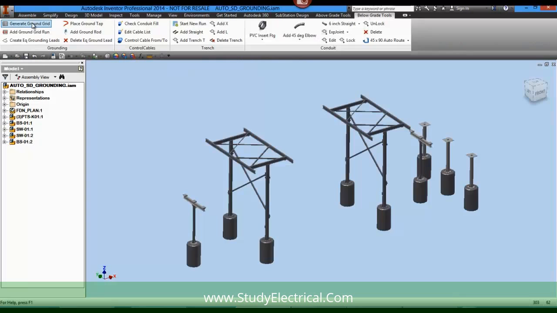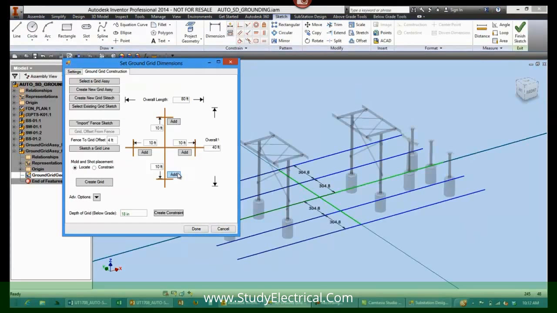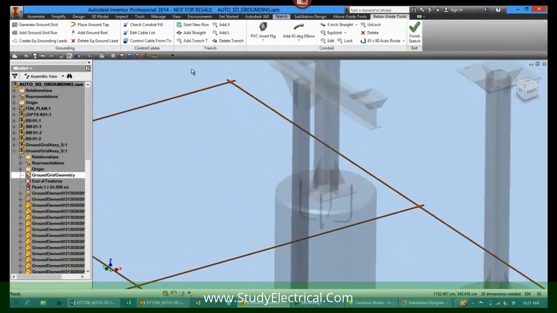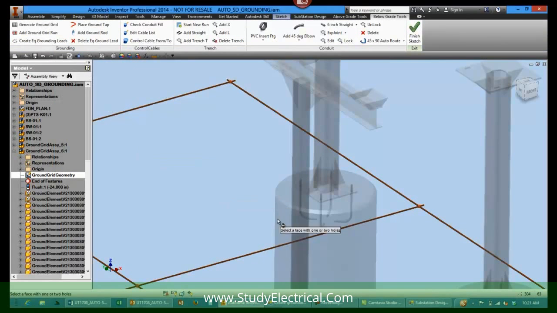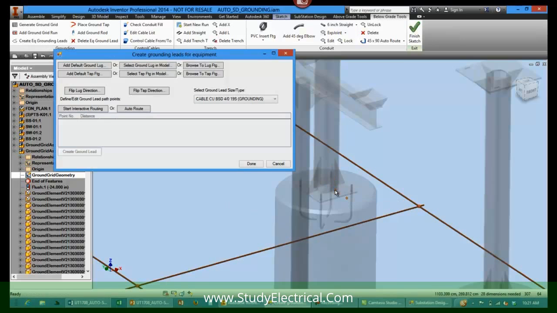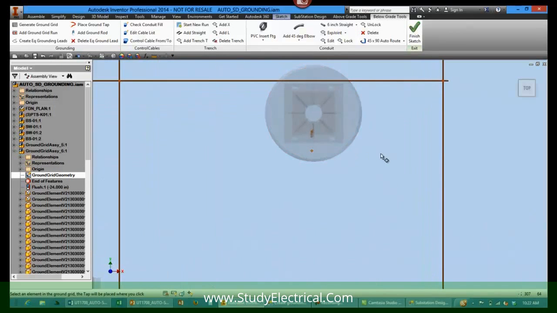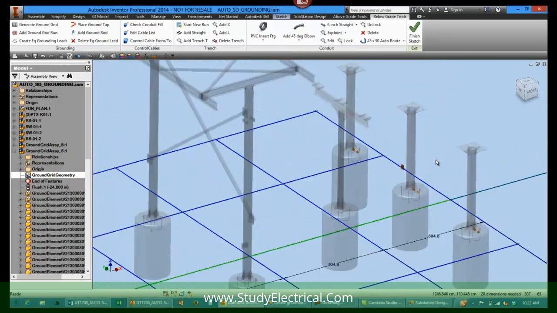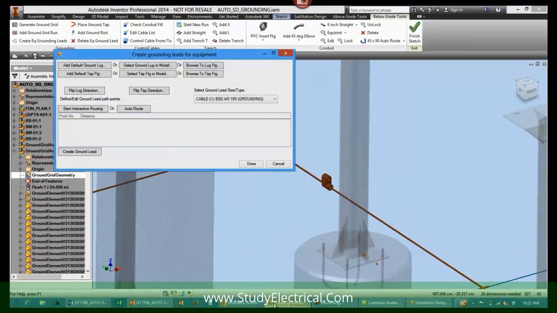Now grounding. We're going to generate a ground grid. Now we're adding the grid. This is set at a 10-foot grid, but this is just as an example. We need to run our grounding leads. The first thing we'll do is place the lug, and now we're placing the tap, and you see it's been done there. Now we'll actually run the lead, and we have several options to do this.